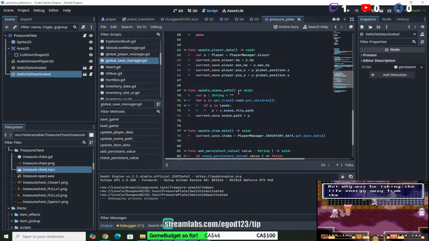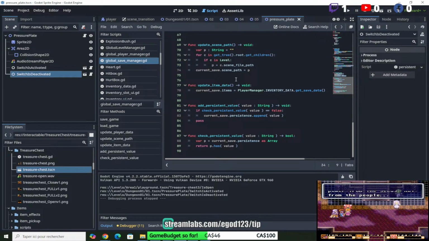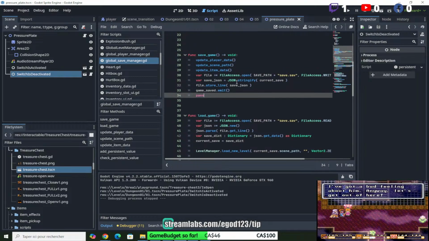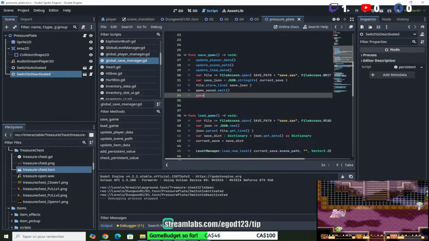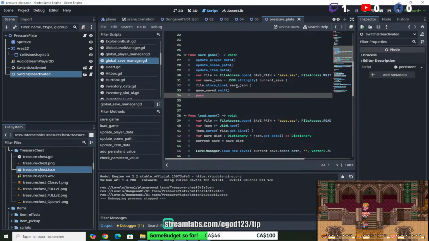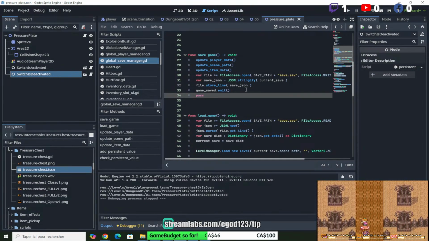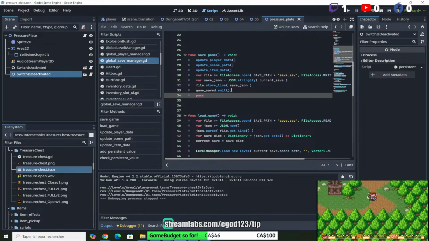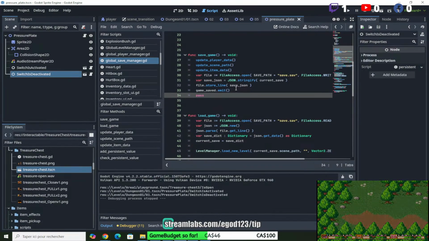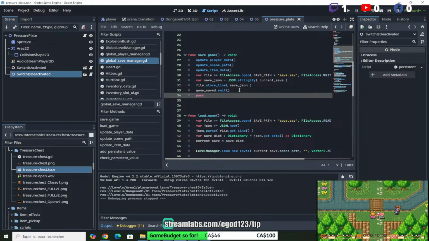Load game, update player. Save game. File access. File close. Point emit.